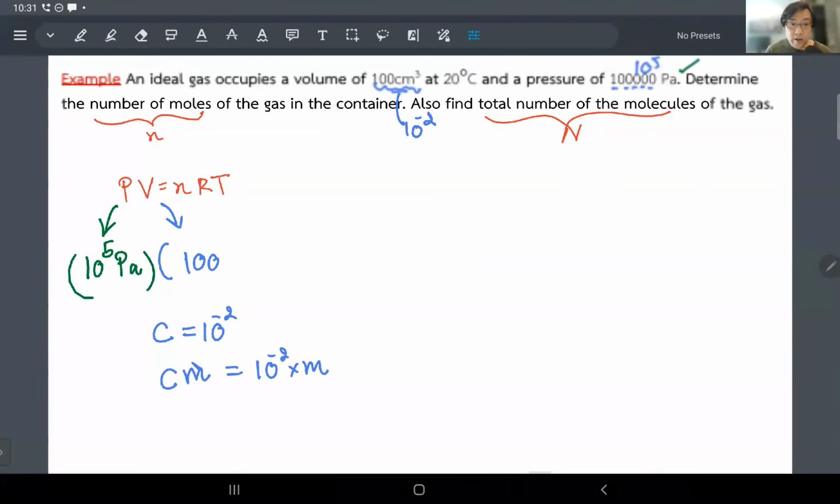Okay. So if I have centimeter, it's 10 to the negative 2 multiplied by meter. So if I want cubic centimeter, it's the same thing as taking these numbers and just doing the cubed function. So I'll do a simple exponential calculation over here. It's going to be 10 to the negative 6 and cubic meter. You guys with me? All right.